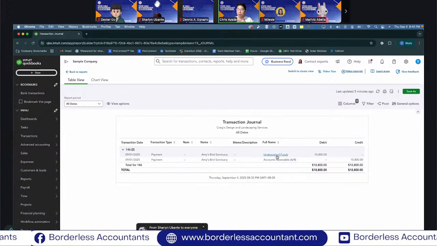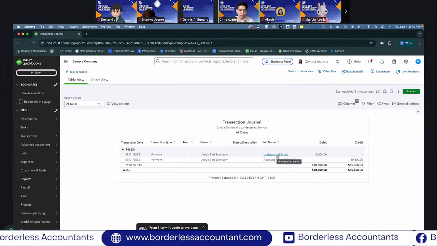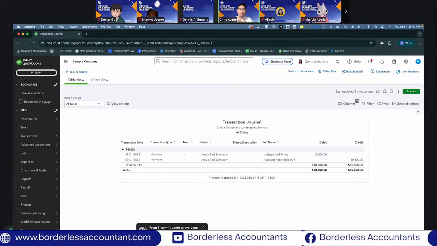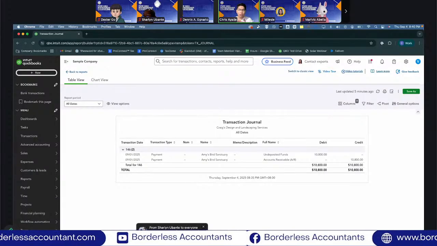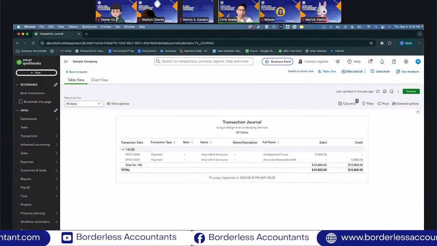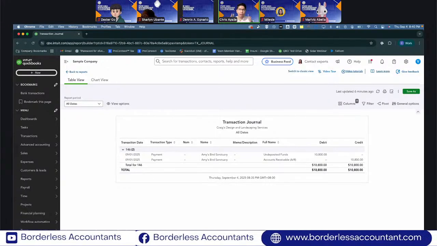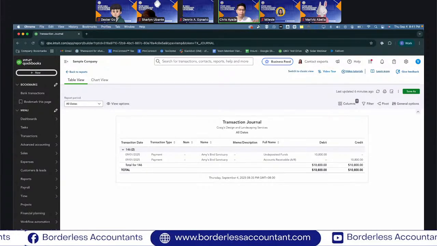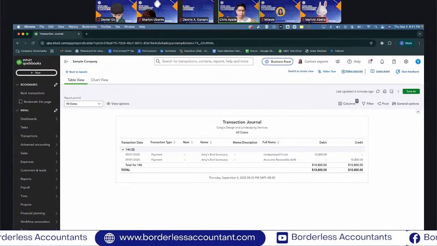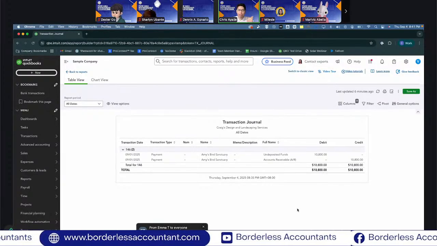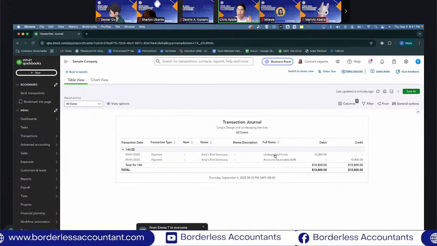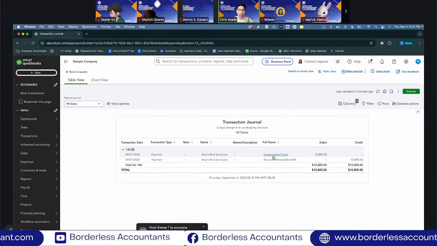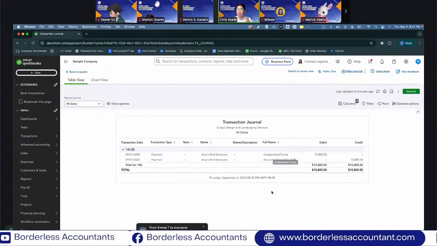But for now, I would like you to be very, very mindful of this transaction, especially when you start cleaning up books and you look at the balance sheet and you see undeposited funds and it's not moving. Like every month you have the same balance of undeposited funds. Something is wrong, right? So again, it's too early for me to tell you why, but I'm gonna give you already a heads up that a lot of errors are gonna come from this account, okay?